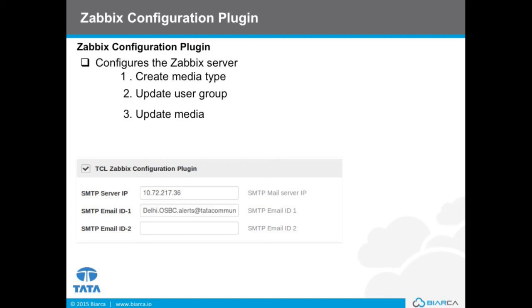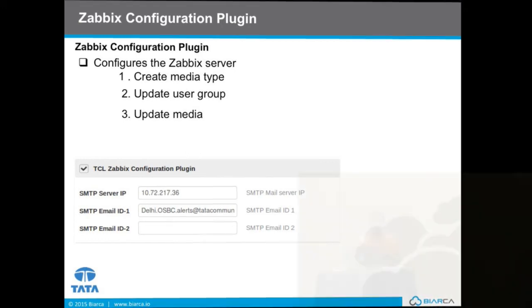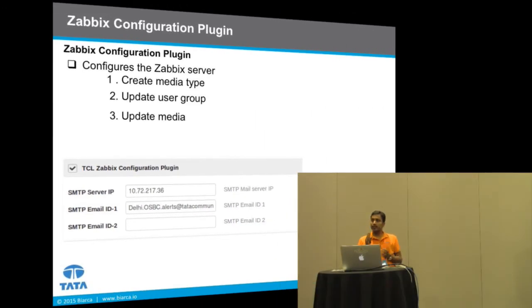Zabbix: there is a default plugin that comes along with the Fuel environment. But in this deployment, you get just one email address and certain default parameters, and Tata Communications wanted some more parameters added to Zabbix so that they could get multiple emails and different configurations. What this plugin does is, on top of whatever Zabbix comes with in Fuel, it adds additional parameters for customizing this particular deployment. So we developed that additional customization and built this plugin and deployed it.